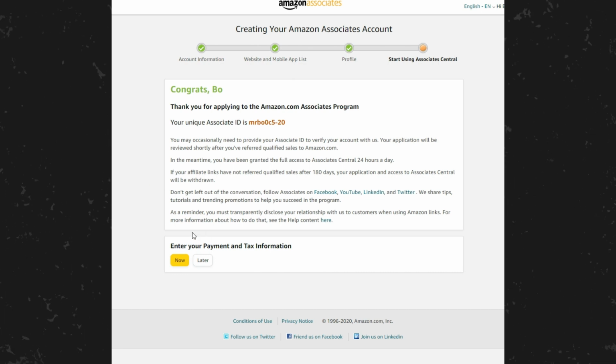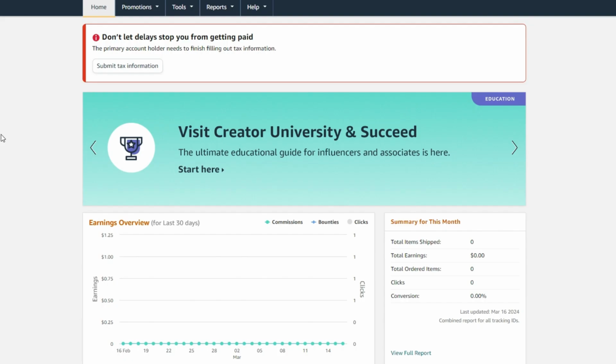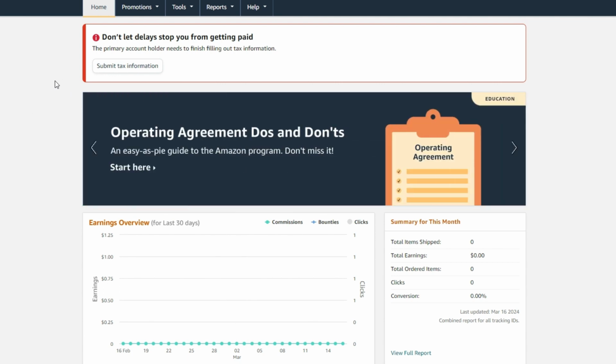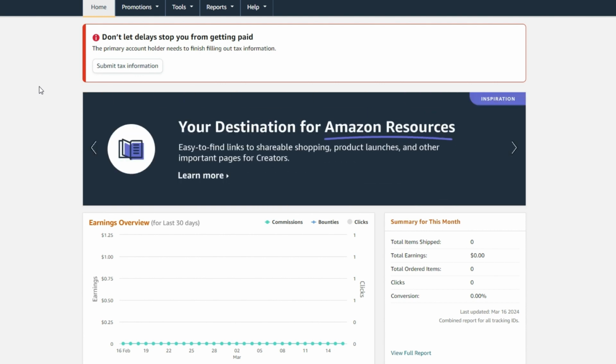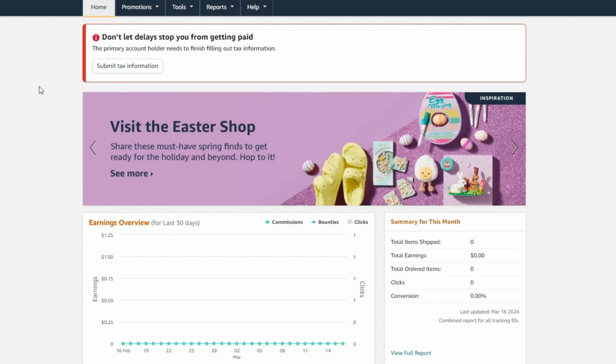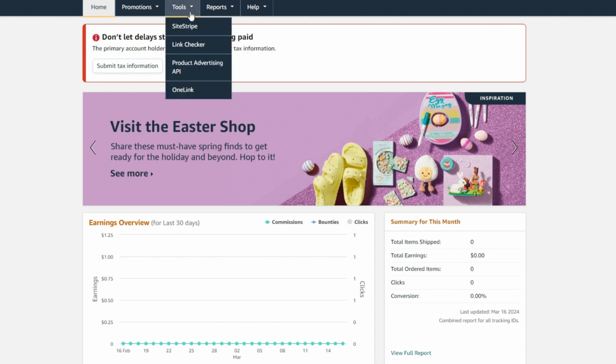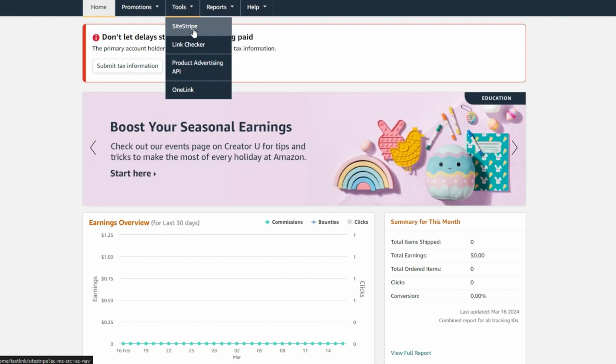For the next section over here, enter your payment and tax information. I'll just fill it in later. As you can see over here, this is my Amazon Associates dashboard, which is a newly created account. If you want to generate the link, which is the most important thing in order to generate money, go ahead and click the tools section right here and click on site stripe.